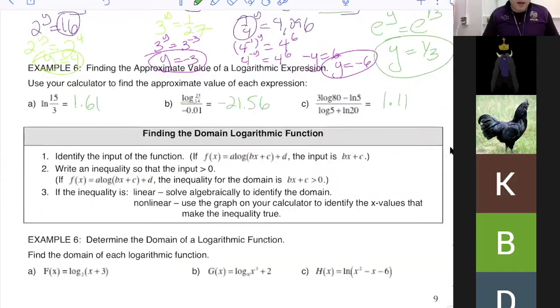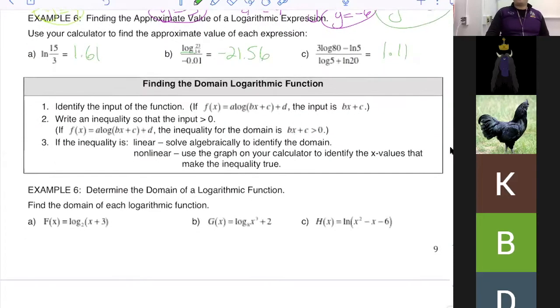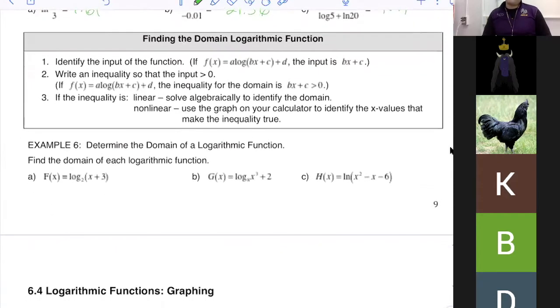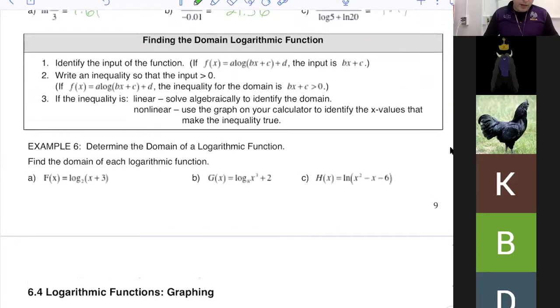Okay, all right, so we can quickly talk about domain. There's not too much graphing for logarithms, and especially now using Desmos, it's going to be a lot easier. But I want to emphasize this: in order to find the domain of a logarithmic function, you're going to set the input to greater than 0. We're kind of used to that because when you have the square root, we set that to greater than or equal to 0. When you have something in the denominator, you set it to not equal to 0.